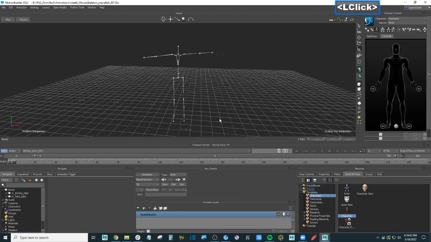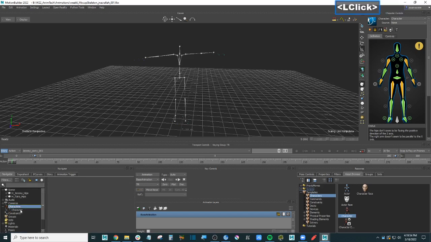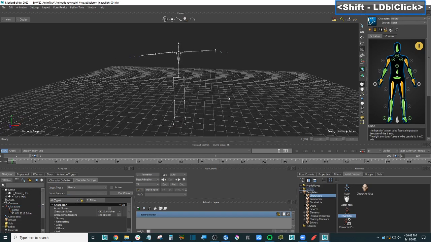Characterize, biped. So now we have a character in our scene and all the definitions are already set up. Okay. So I'm going to rename this character to mocap.